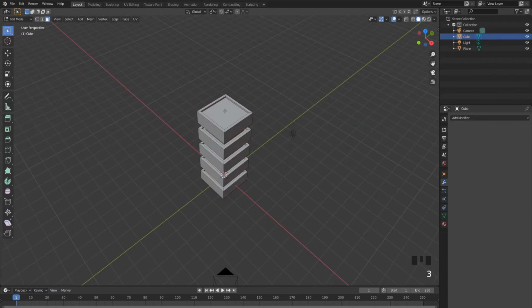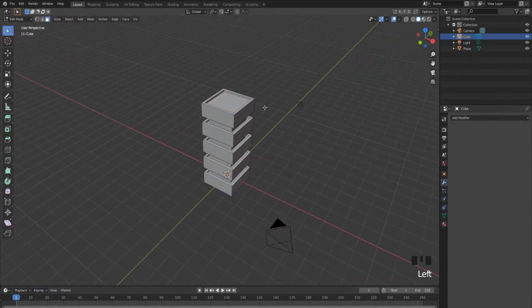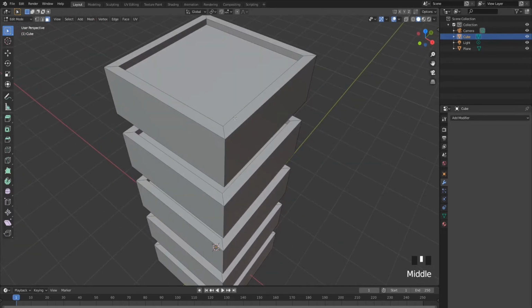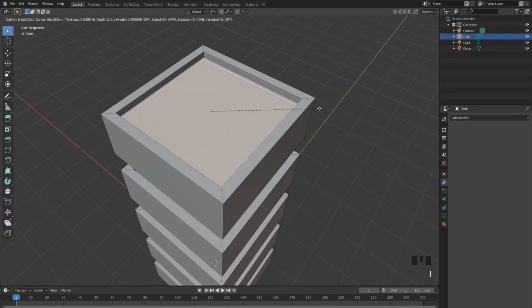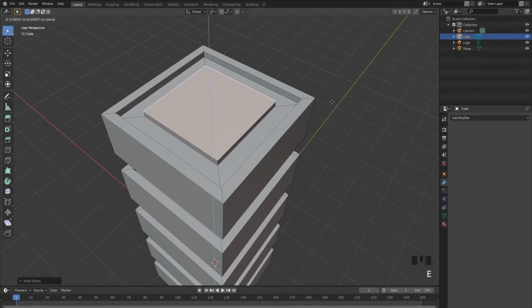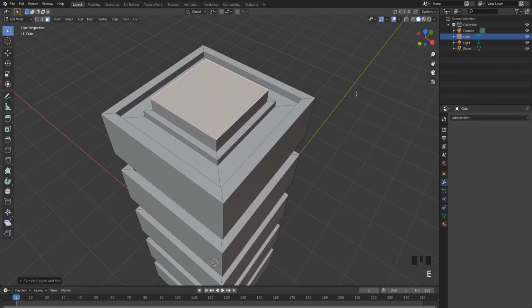because I want to be able to select the top face, and now this is actually selectable and we can edit this and do some stuff with it. And what I want to do is create this little top area, so I'm going to inset this face here by pressing I, and then I think I will extrude this up a little bit, inset it again, extrude again, and then inset and extrude this down a bit.